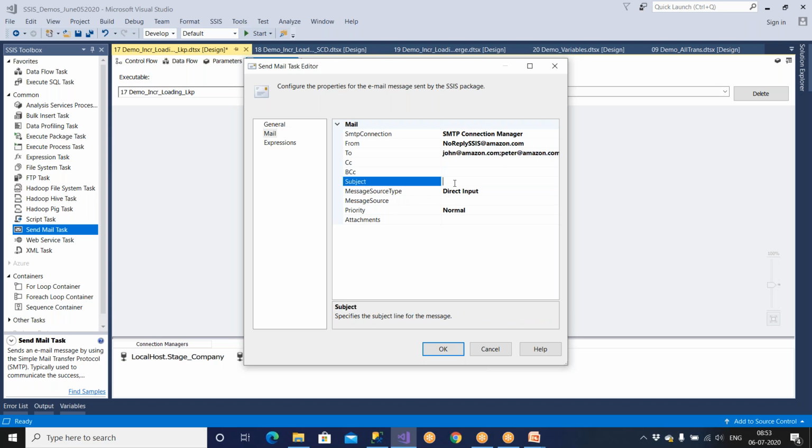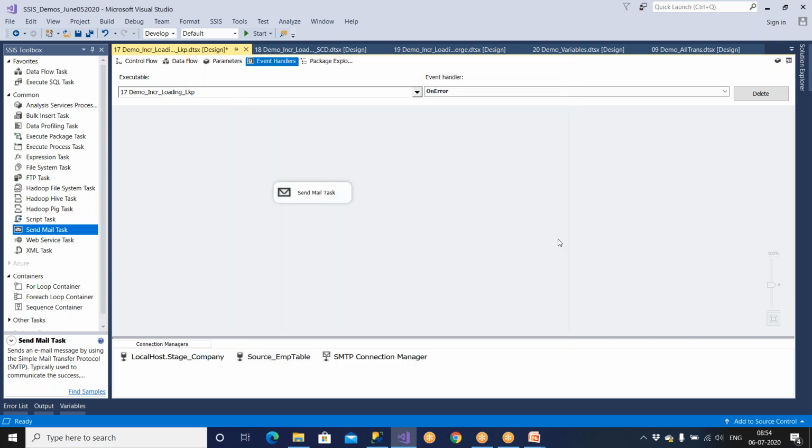I need to at least tell the package number, demo number 12 is failed. What is the failure? That I'm not going to give, but I'm giving that it is simply failed. One communication goes immediately. All people will get an alert. It is a very, very, very important package. It should not get failed. If it is getting failed, immediately I should get a message, and immediately I take an action. Either I or you, somebody will get an alert immediately, because they'll be receiving the mail: package number 12 is failed.